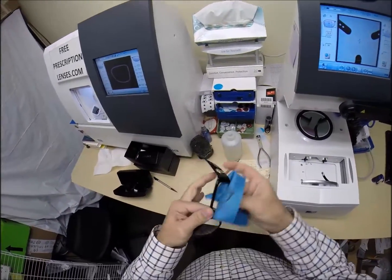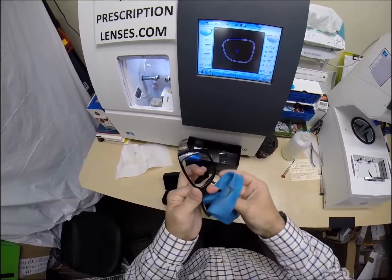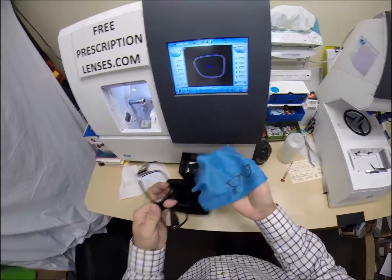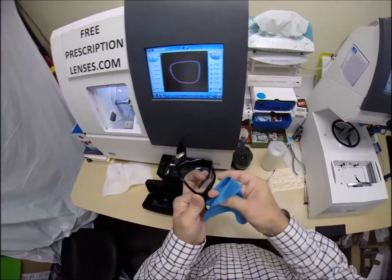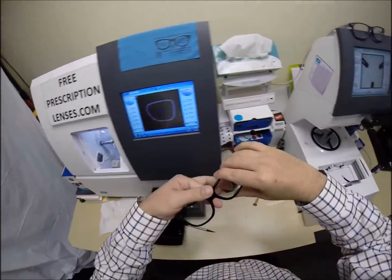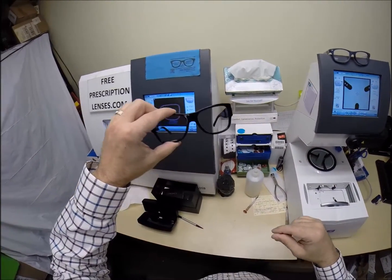Now, also, I send out instructions not only on how to care for your frame and lenses, so those too will last you for years, but I send out instructions on how to care for your cleaning cloth and your case, so it too will last for years. With your Versace, you're going to be getting a Crizal cloth as well, and my premium microfiber cleaning cloth that everyone tells me they like the best out of all of them, which is fine. I also send out a selfie request to have your picture on the website, Hightower. You know you gotta send me your selfie rocking these things. But nonetheless, this is what your lenses look like clear.